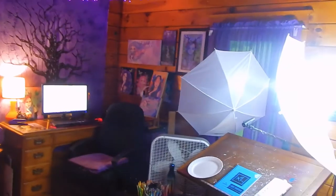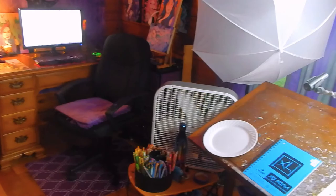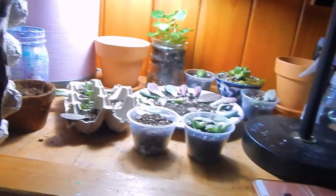I'll start in one corner and just work my way around. Hopefully this won't take too long because it is freaking muggy in my room right now and there's no fan on — I don't want to turn the fan on since I don't want to screw up the audio. I'm also hoping I don't drop my camera because I've done that before and I don't know how it survived.